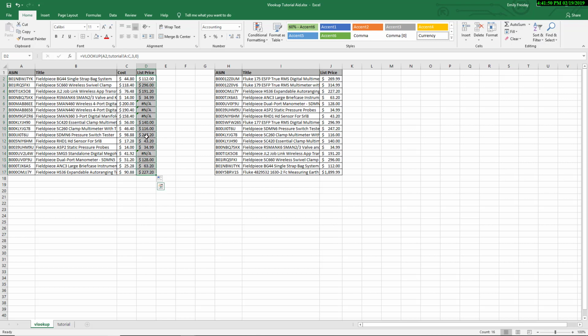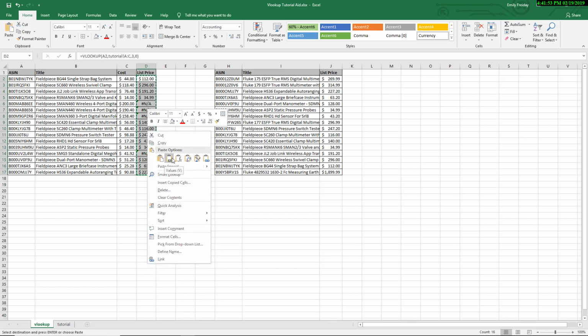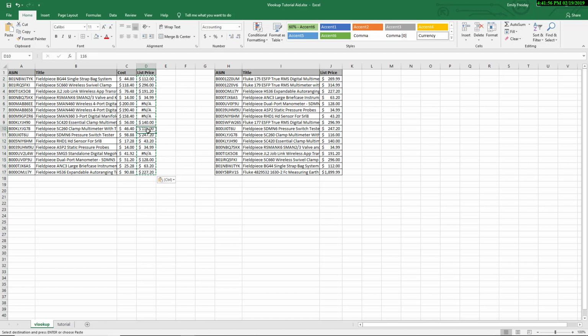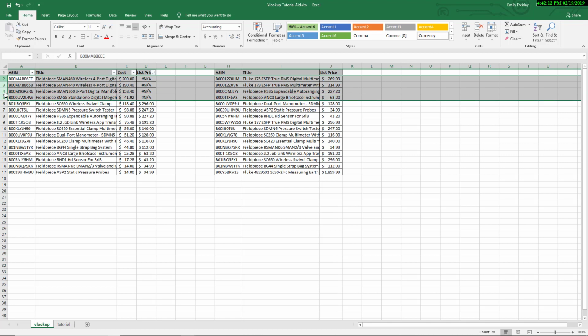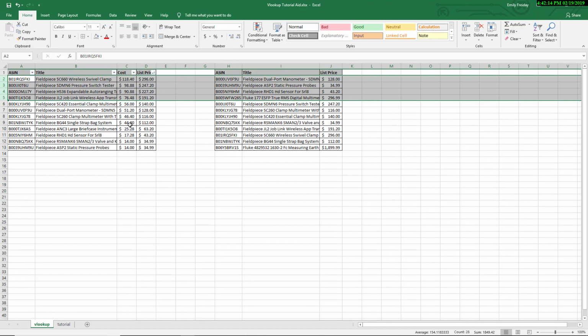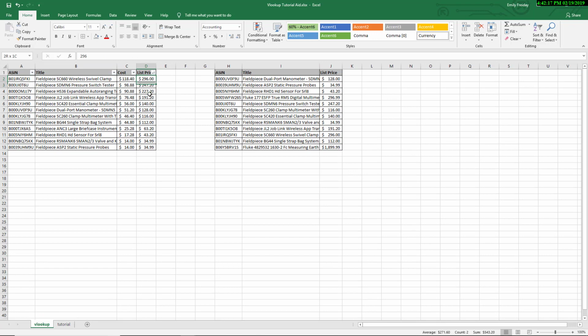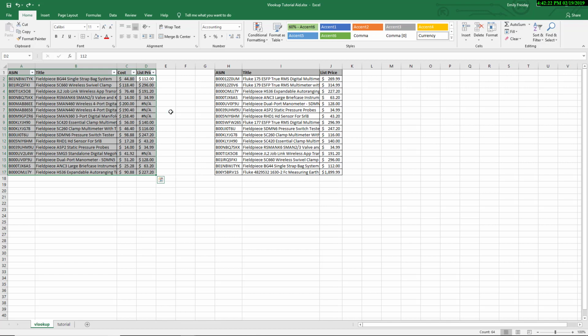And so if I wanted to, I could copy it, paste it over itself as values. Now you can see there are no formulas, and now I can work with it however I want. So I can come in here and turn on filtering and say, okay, let me sort this by the largest to smallest, and that puts all the NAs at the top. Maybe I don't want to see the NAs, so I just delete them. And so now I'm looking at what's selling for the highest price on down. And undo all that.